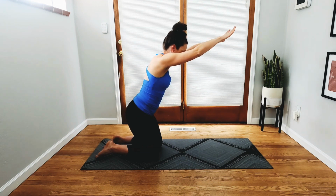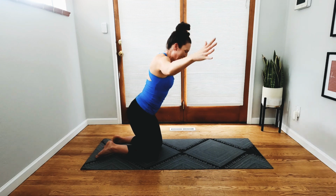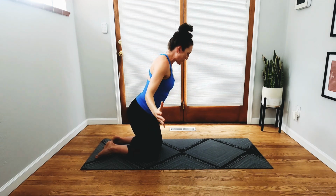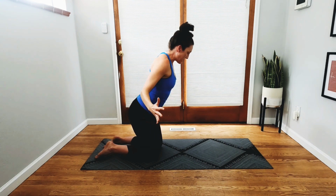So even though your arms are pressing overhead, your shoulders are not lifting up. Four more, reach and squeeze. Three more, reach and squeeze. Front body stays really strong. Collarbones are nice and wide. Last one, inhale. Hold that squeeze, squeeze the elbows in.